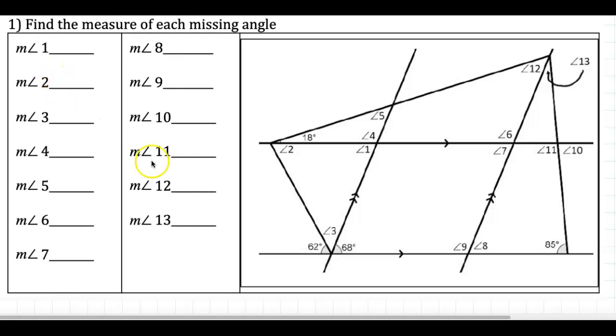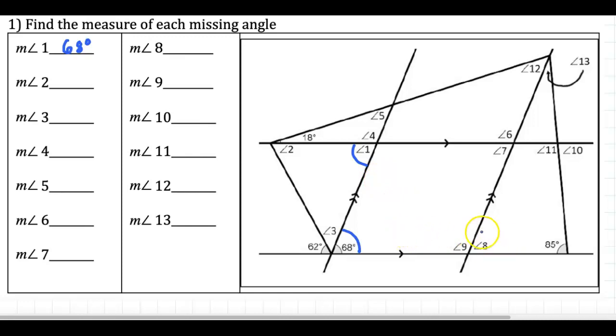All right, let's do this. So angle number 1, this is this angle right here. Okay. Well, what is it the same as? Well, over here we have alternate interior angles, right? So it's the same as this angle here that I just put a blue marker on. So we're going to say that those are equal, so that's 68 because they're alternate interior angles. There may be other ways to figure out what the measure of that angle is, but that's one of them, okay?